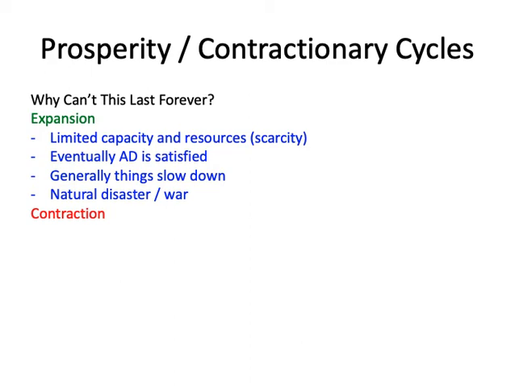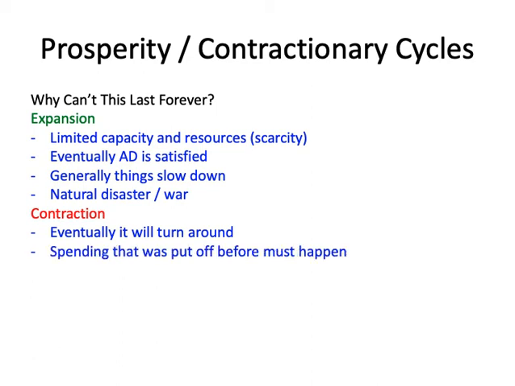As in terms of a contraction, in reality, when we talk about government interventions and policies, we're not often talking about policies to slow down our expansion. Governments do that, and governments should do it more, and we'll talk about that probably tomorrow or the next day. But most often we talk about contractionary cycles and how do we stop a contractionary cycle. So what does stop a contractionary cycle? Again, this is very similar to our generally things will slow down. Eventually it'll turn around. It's not scientific, it's not analytical, but that will happen, and here's why.